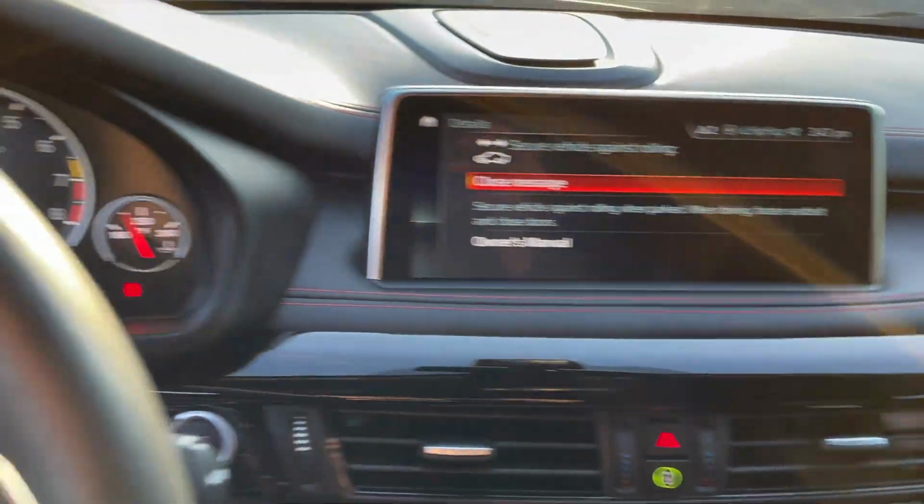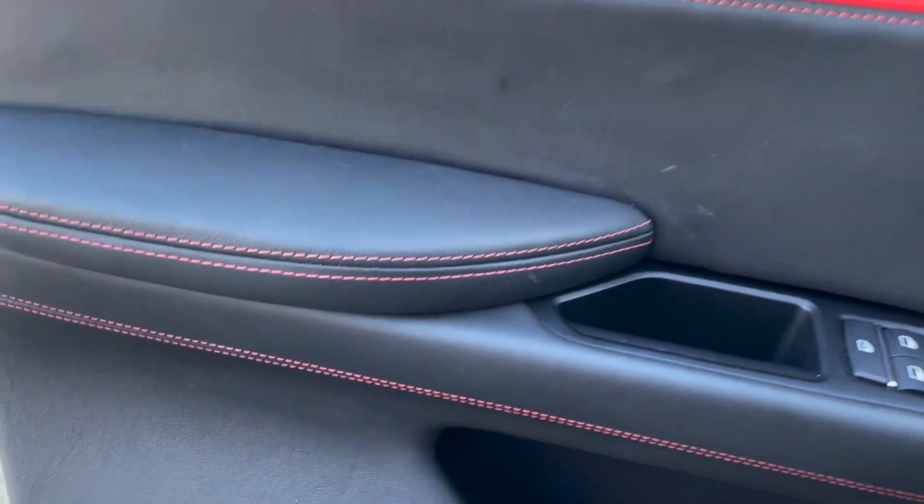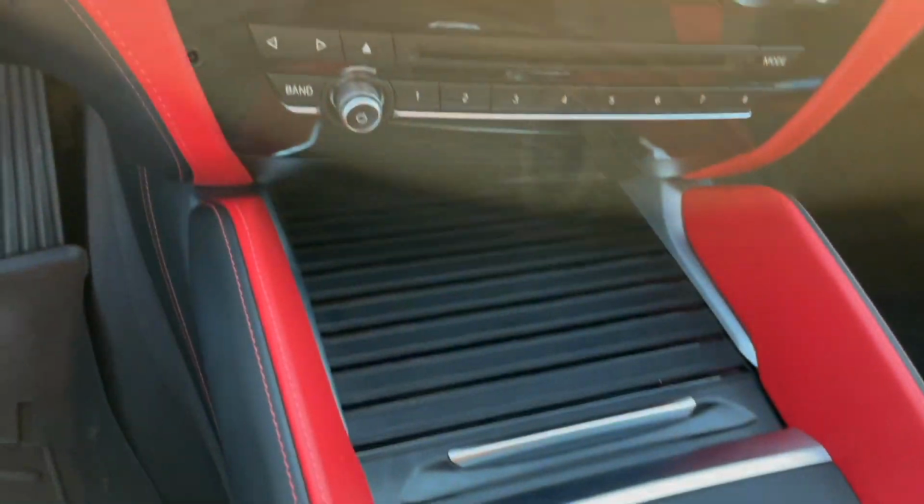You have leather all across the upper door, upper dash, but even the lower dash, even the mid door, even the bottom of the door where the cubbies are, where the cup holders are in the pockets, you have leather still. So you have leather all over. I can't even feel a hard plastic anywhere.